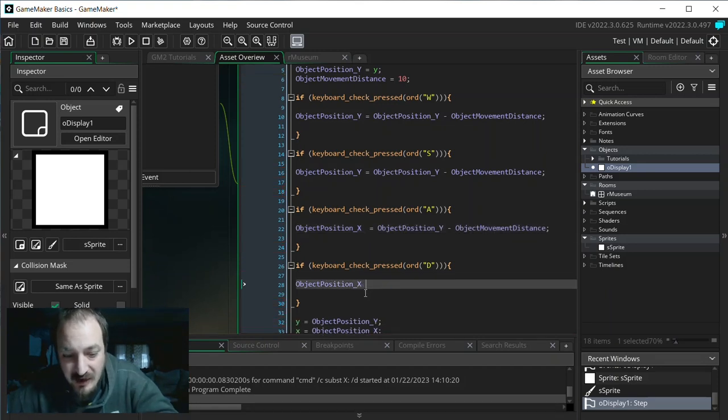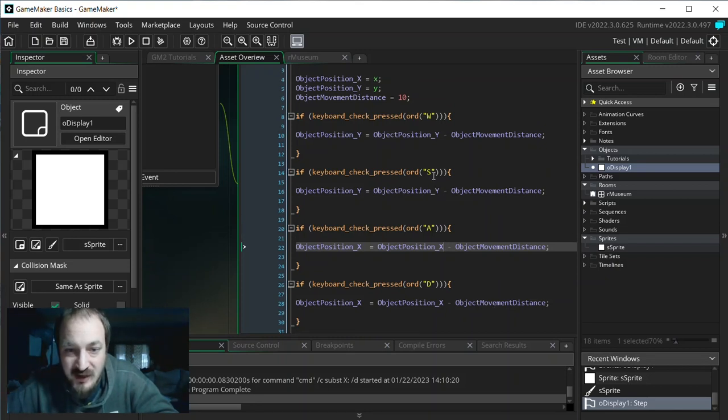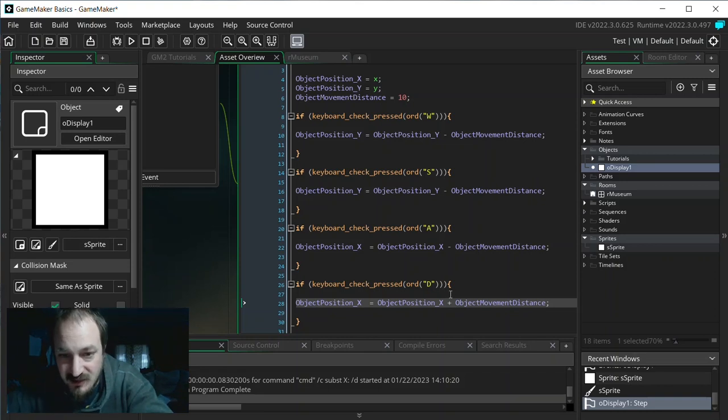Now we're going to have to go back and change these X's right here. Don't forget to always change these. This is one reason why copying code is never a good idea, because you might have just one little mistake like this, and it's just going to jack your stuff up. You won't understand why it's doing what it's doing. But it's all good now, and in this case, we also want to make these pluses, because again, if we're hitting D, we want it to go to the right, and if we're hitting S, we want it to go down.